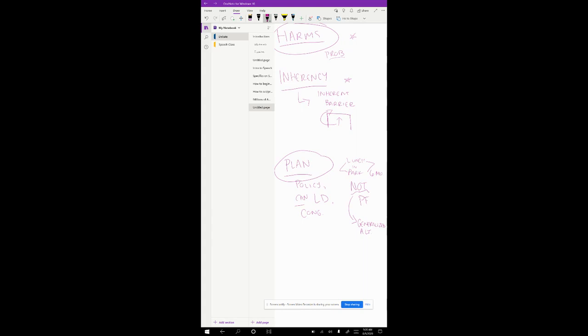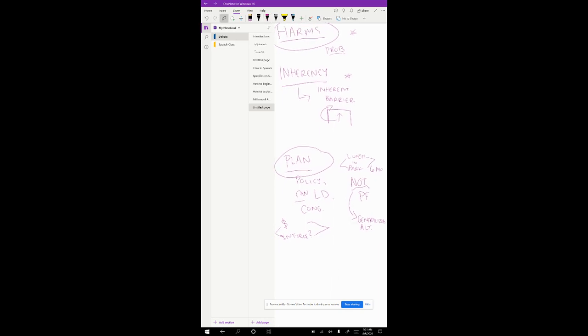Somebody might ask you where you're going to get the money for that. That can also be included in your plan. Say money for this is going to come from a reallocation of funds that were going to some other unimportant thing. They may ask you who is going to enforce this. You could say that the government's going to enforce this through local schools. You could say that the Department of Health and Human Services is going to enforce this.